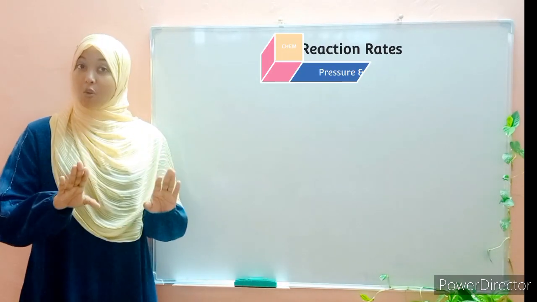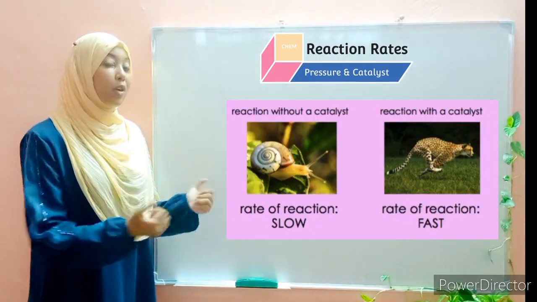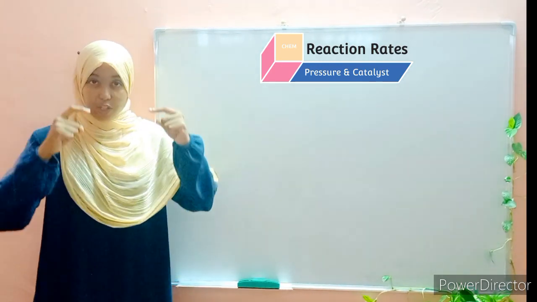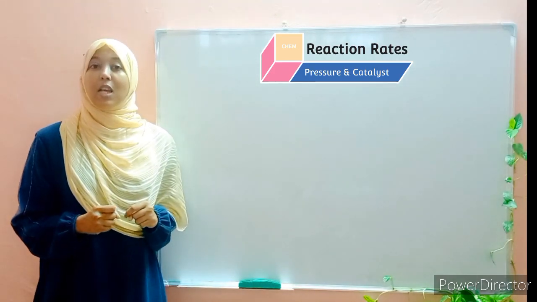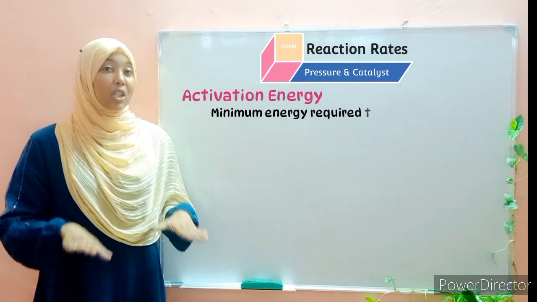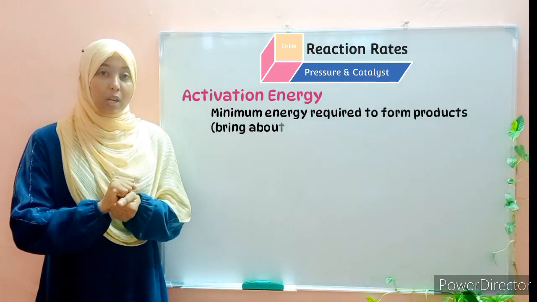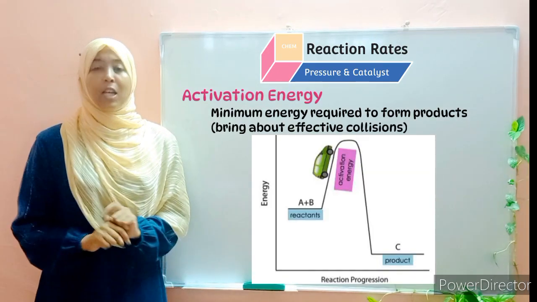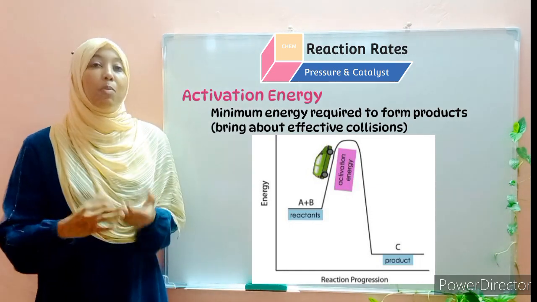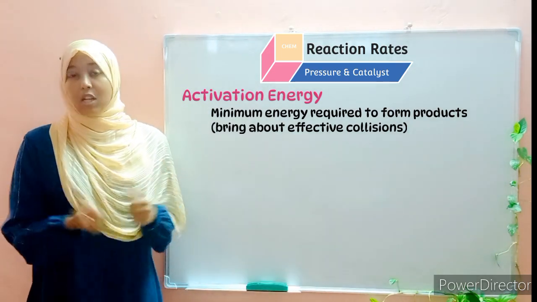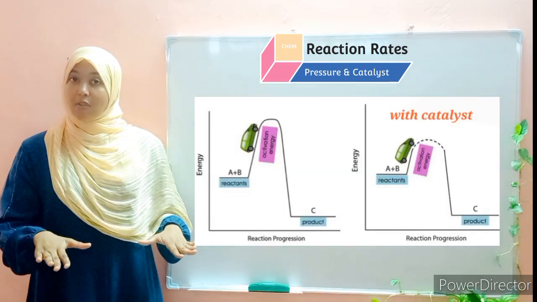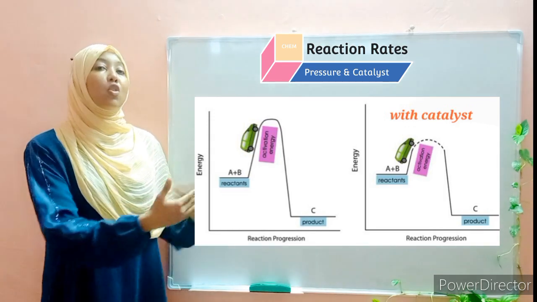Okay, now we know that at this point, a catalyst speeds up the rate of a reaction. How does it do so? A catalyst lowers the activation energy of the reacting particles. Now, in our previous lesson, we discussed activation energy. This is the minimum energy that is required by particles to react with one another in order to form products. So you find that sometimes particles may collide with one another but fail to react because they don't have the necessary activation energy. So this is where a catalyst comes in. A catalyst lowers the activation energy, ensuring that the reaction can proceed.